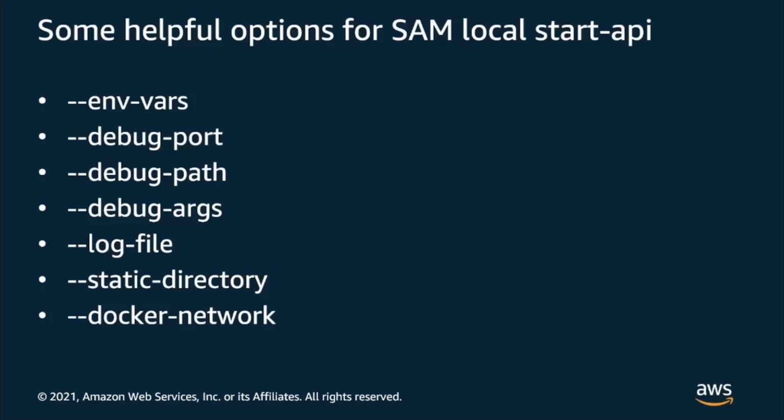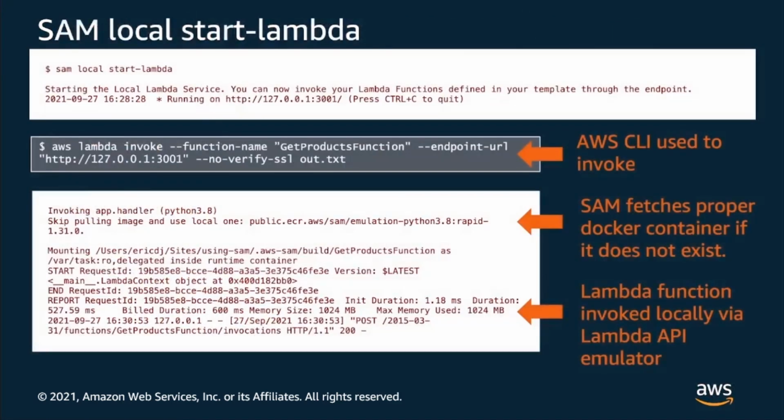All right, so the next one is Start Lambda. Now, previously we started a service that made it as if you were invoking a Lambda function through API Gateway. This does it as if you're invoking it through the Lambda service, but it keeps the service up and running so you can continually test it.